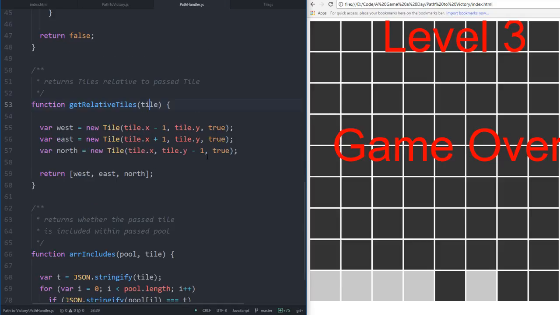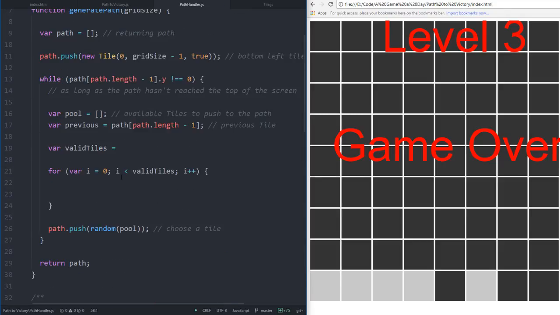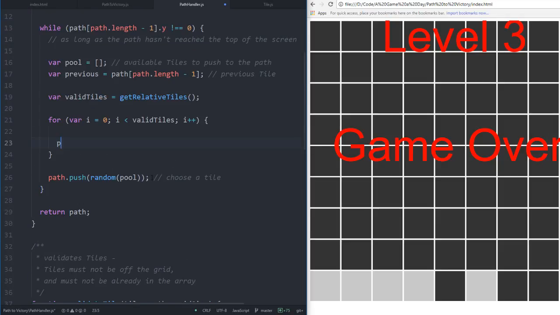I should have just done Control F, whatever. Okay. If we say for valid tiles, get relative tiles, we're gonna say pool.push, not path.push.